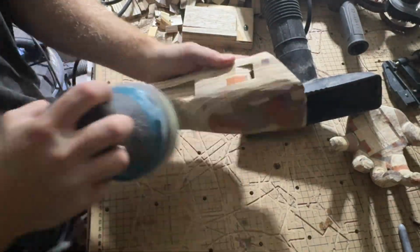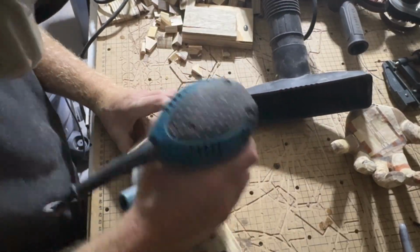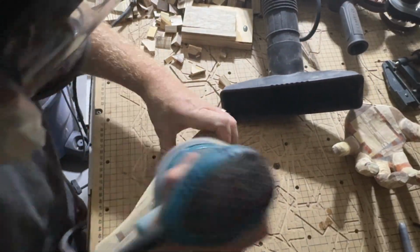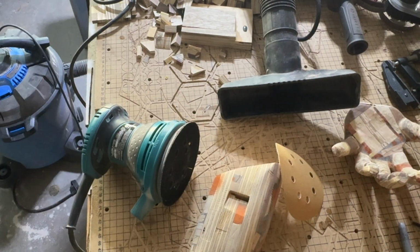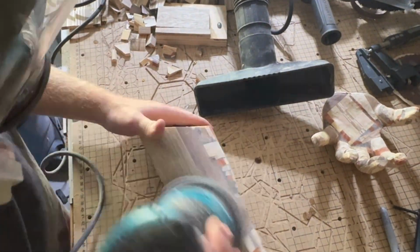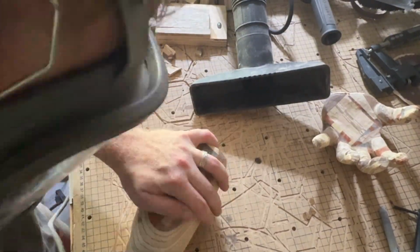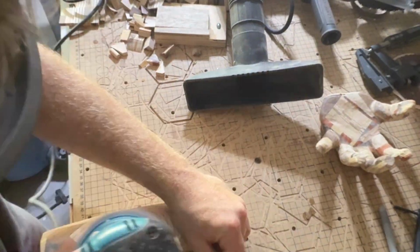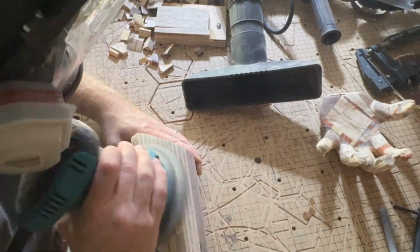Here I am trying to be proactive with the sanding, and I'm satisfied with the shape of the forearm at this point, so I sanded it from 100 all the way up to 1000 grit sandpaper. I did this before attaching the hand, primarily because the orbital sander wouldn't be able to get all those tight corners when the hand is bending over. If I were to attach the hand first and then try to sand it, it just wouldn't have turned out as nice. So here is 30 minutes condensed down into a minute and a half.